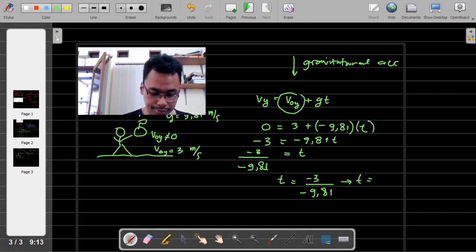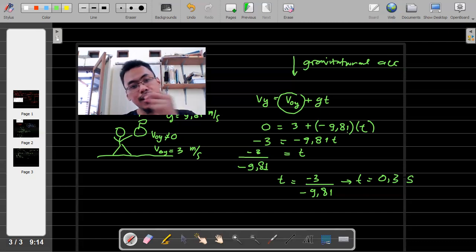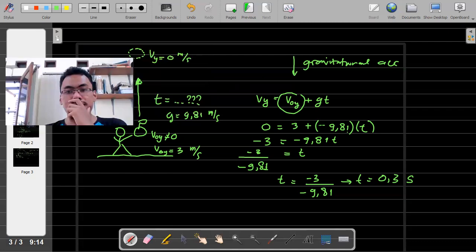So the t will be, okay, I will use my calculator again. 3 divided by 9.81. So it will be 0.3 second. Yeah, 0.3. It is a very short time. Actually, I have to find another value for the initial velocity, but it's okay.